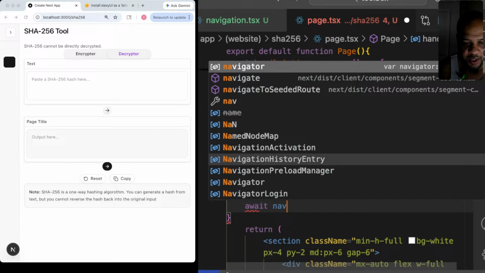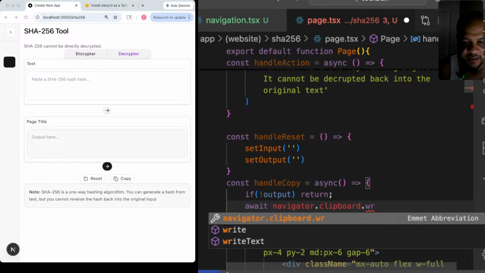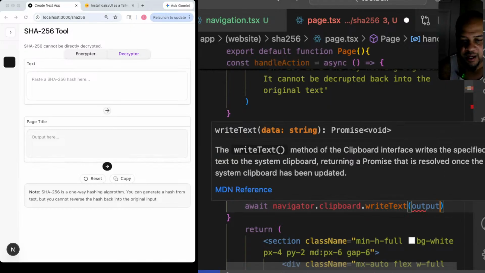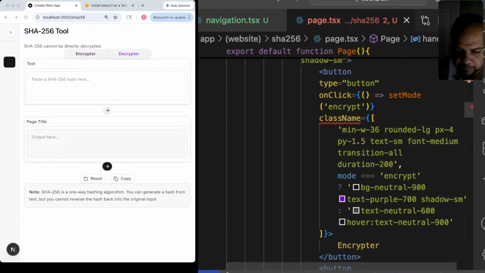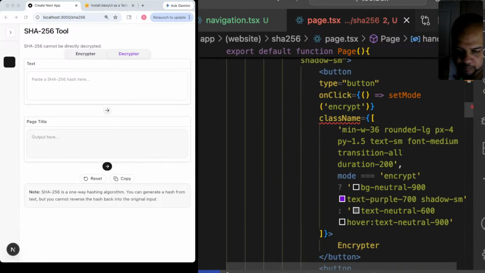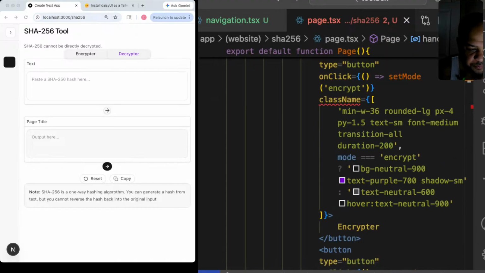Otherwise, we're going to await navigator.clipboard.writeText, and be looking for the output. Let's click save. Perfect. All right, so now we just need to pass in those functions to the appropriate field.